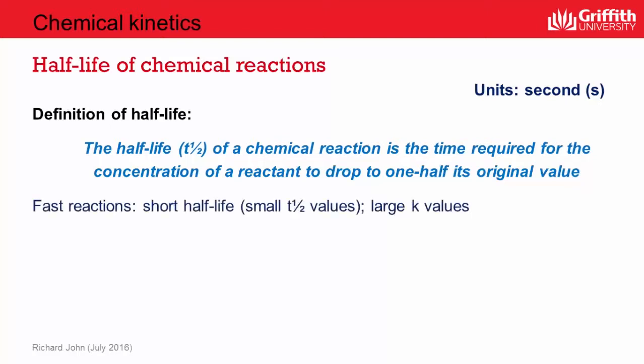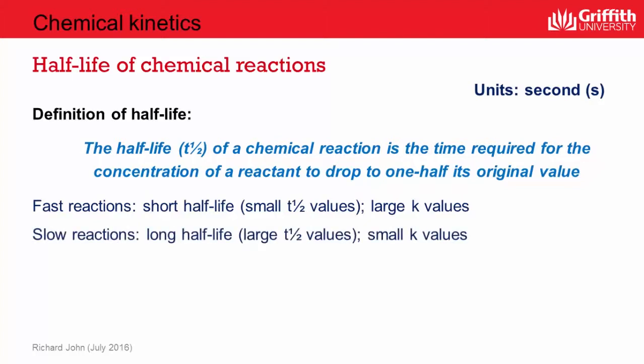The half-life is a convenient way to express how fast a reaction proceeds. Fast reactions are characterized by a short half-life with small T-half values and large values of the rate constant. Slow reactions are characterized by a long half-life or large T-half values and small values of the rate constant.